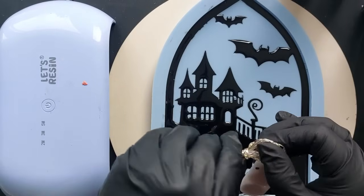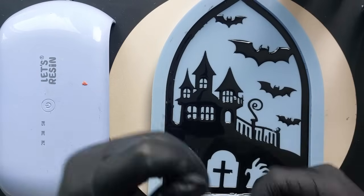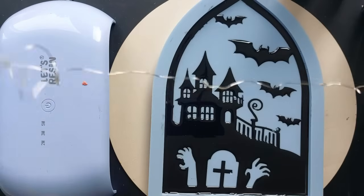Now, these lights for resin, I will try and find them and link them below. They are fantastic. If you've been with me a while, you'll know I was very, very intimidated by adding lights into resin.